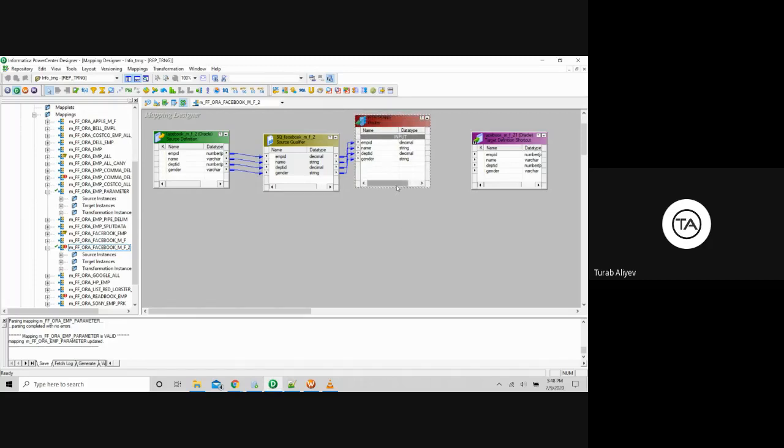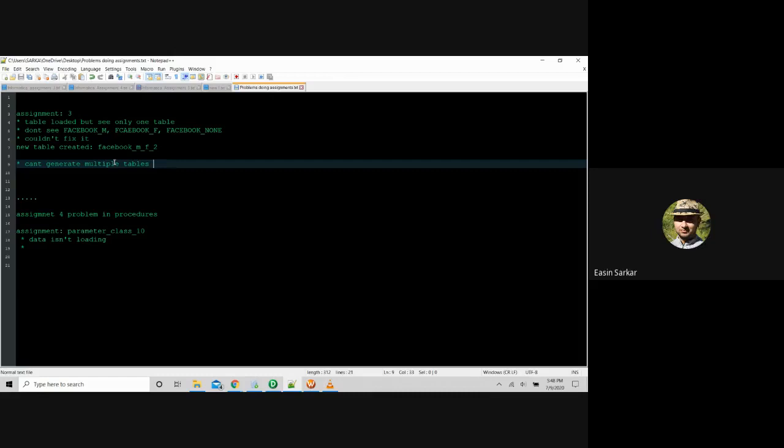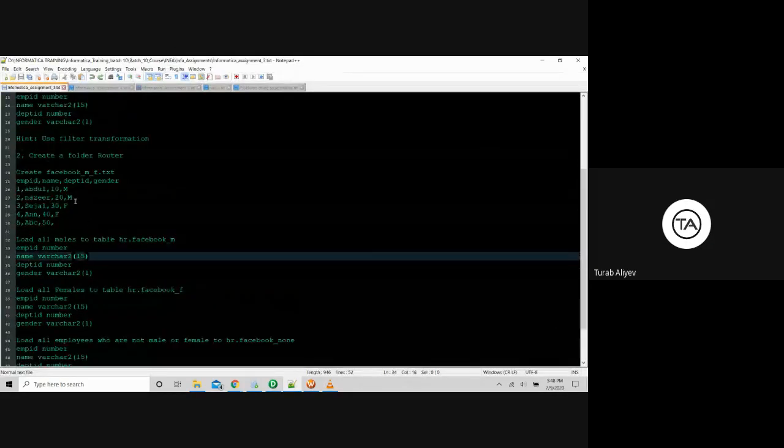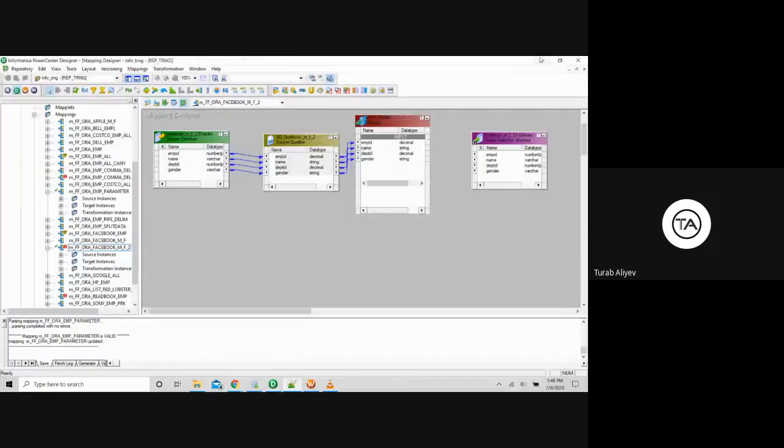So what do you want to do? You want to create groups? Yes. Okay, but you have to have other tables: Facebook M, Facebook F, Facebook none, I believe. Yes, so should I create those tables here or somewhere else?